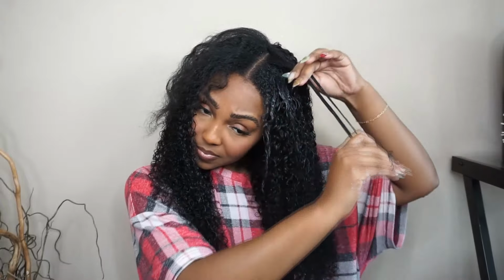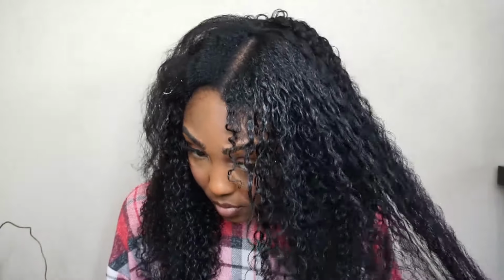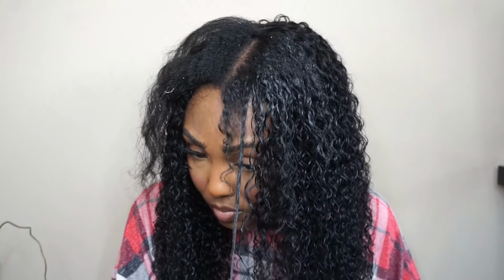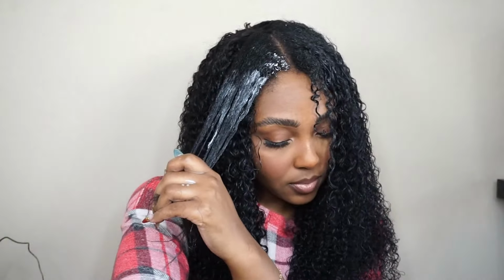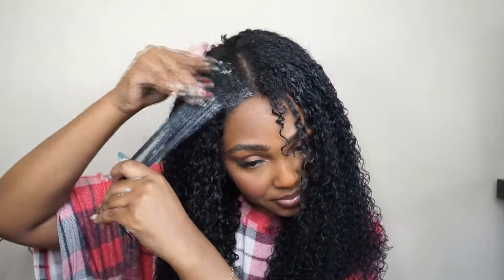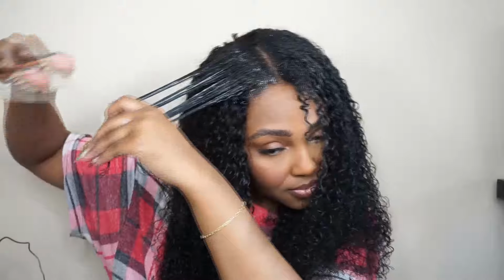For the most part, everything was blending so well. Like, yeah, get into it. It looked so good. It looked like my real hair. Do keep in mind that I do have 4B, 4C hair. So I already know that it's gonna dry. So that's the only thing that I was getting worried about. Right now it looks good, but you know, sis, if you know, you know. When it dries, it dries.